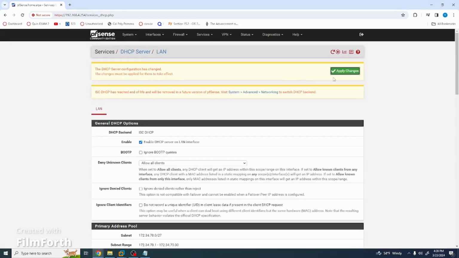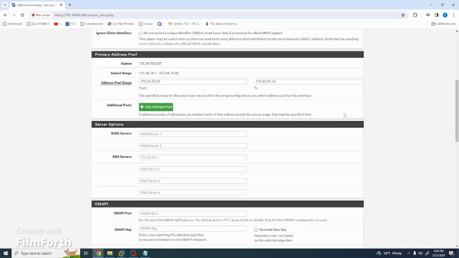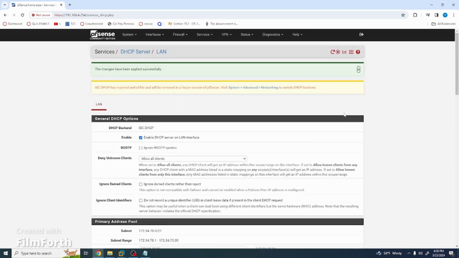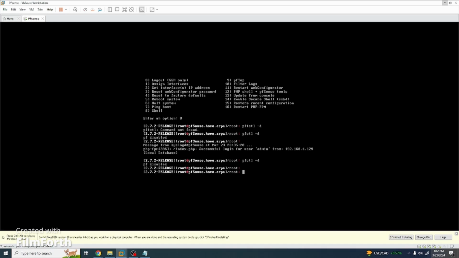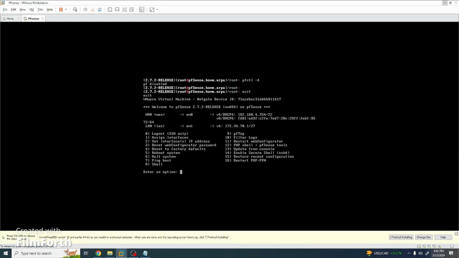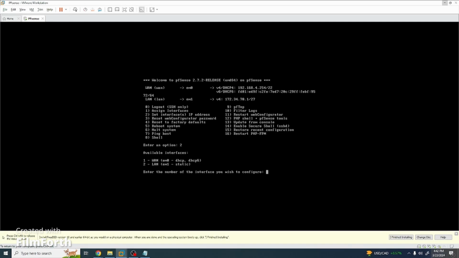And go down here and apply changes. Okay. After doing those steps in the browser, I'm going to exit the routes, and now I'm going to set the IP addresses.